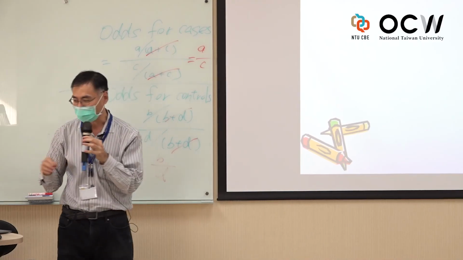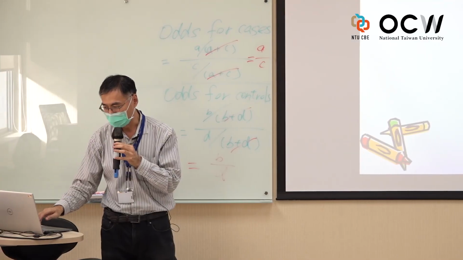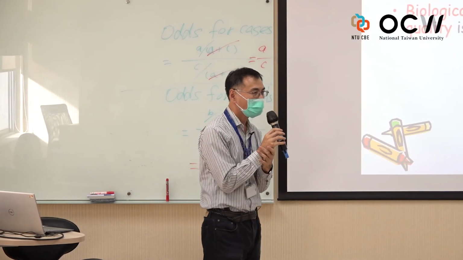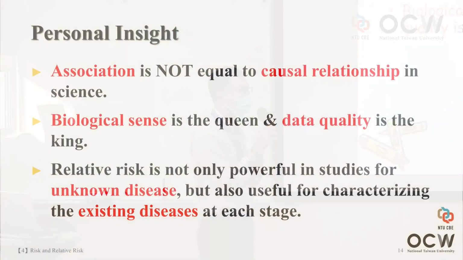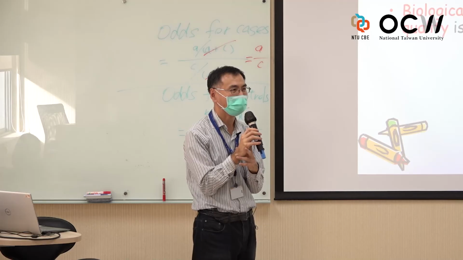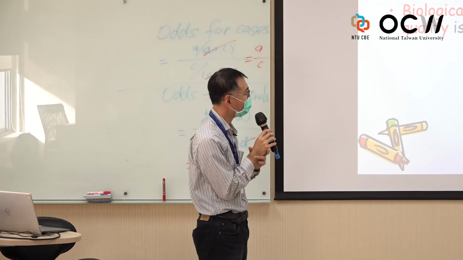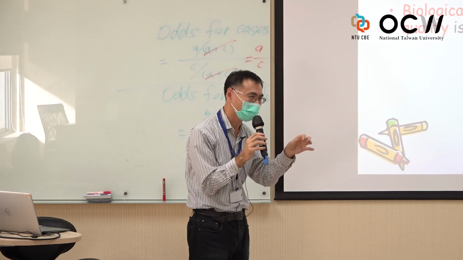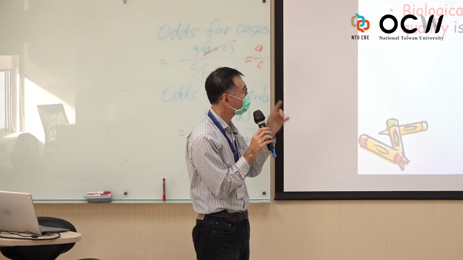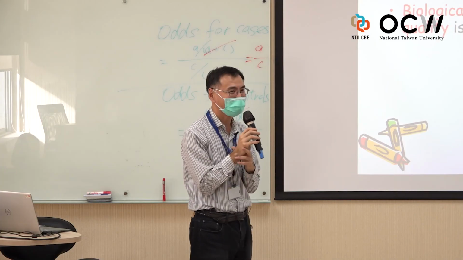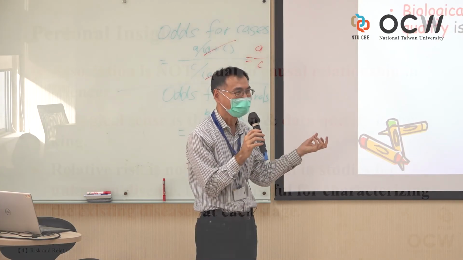Okay. If you are a molecular biologist, the story might be different. So it's very important to have a biological sense when we are trying to perform a study. So that's why I emphasized the idea about disease entity in the very beginning. Do you know how to play chess? Queen is superior to king, okay? So biological sense is the most important part of it. But data quality is also important, but it's the second one.